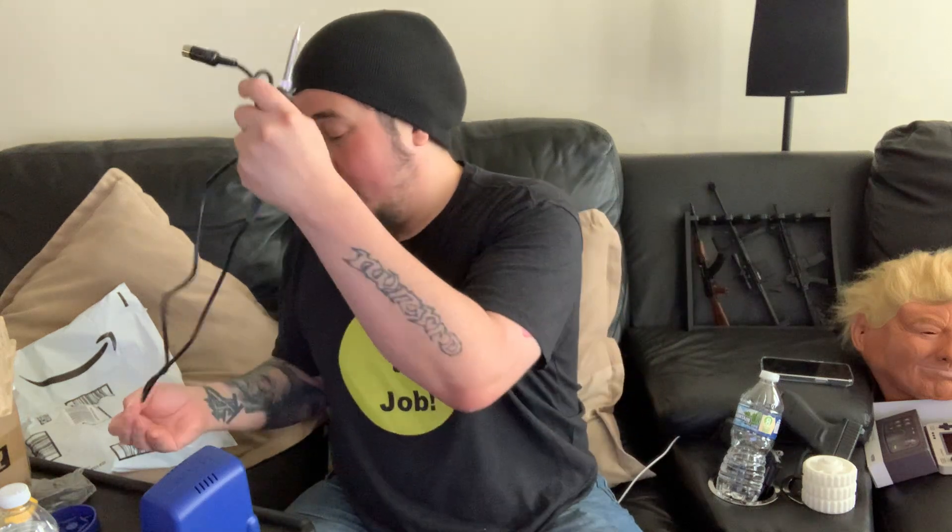I'll probably use it but won't get as much use as I should, considering all the shit I have that needs to be soldered. I'm getting old so my eyeballs don't work properly — especially this eye, I can't see close up, and this is my dominant eye. I also always have the DTs, always shaking. This uses a DIN connector, which is nice and portable. Instead of lugging around a gigantic box, I can just have this right here.